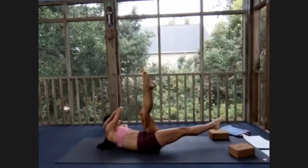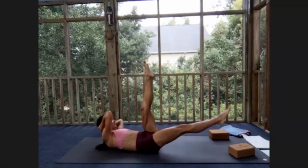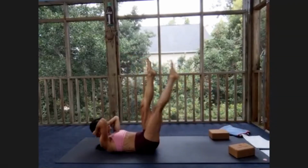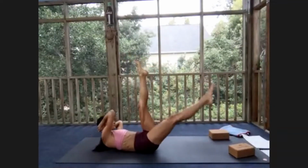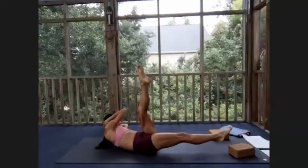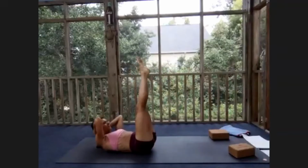Spread the toes and reach out through the balls of the feet. Help you lengthen the legs. And soften the neck, let your head rest back into the palms. Just last 20 seconds or so. And one more each side. Ending on the right.